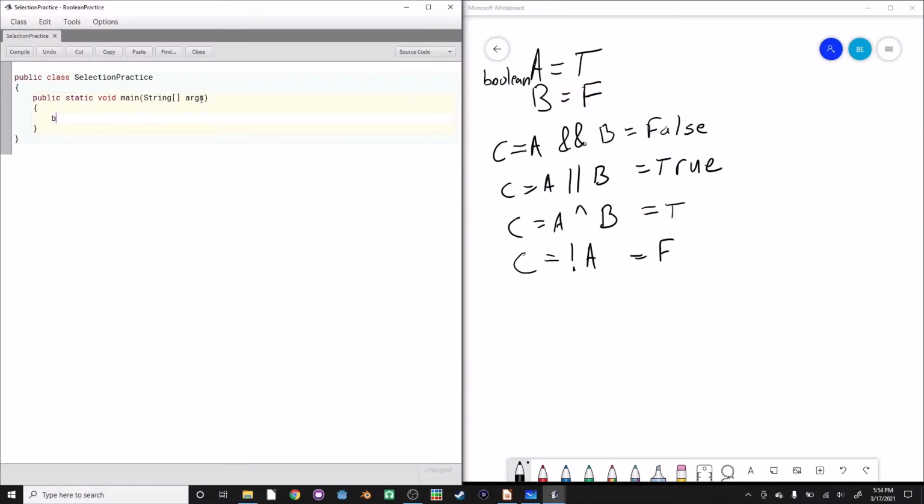All right, so let's say we have a Boolean value a, let's do it lowercase, equals true, and Boolean value b equals false. Remember last time when we talked about variables, make sure your variables are meaningful. I don't have an example off the top of my head, so I'm just using the characters a and b as variables. This is not good practice. Don't do this in the future, but I'm just trying to make a quick program here, so hopefully this should be simple enough for us to learn from.